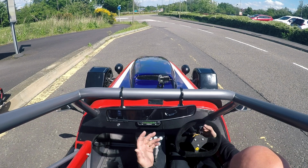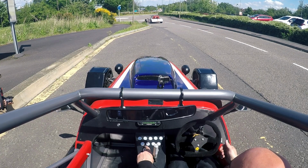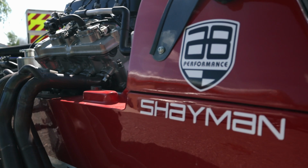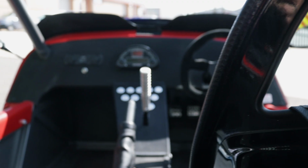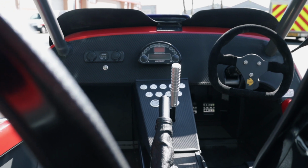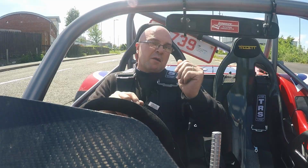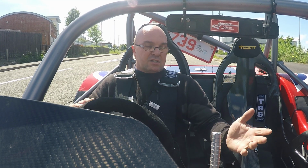So yeah, what we'll do then, we'll turn the ignition on and we'll press the big go button. God, I love that sound when it fires up, the bike engine. Yeah, we've got the DD2 dash in here, so it's going to give me everything I need to know about engine speeds, revs, shift lights, temperatures, oil pressures, what gear I'm in, everything. So it's a cool little instrument. Tells me I'm in neutral at the moment. It's 1 for forward and then 5 on the way back, so it's a 6-speed gearbox.